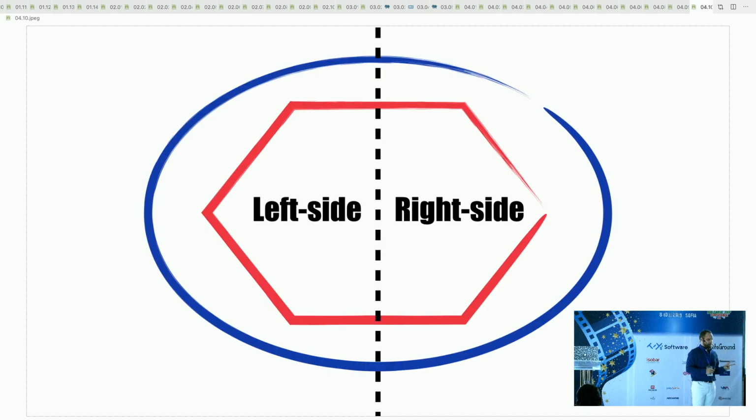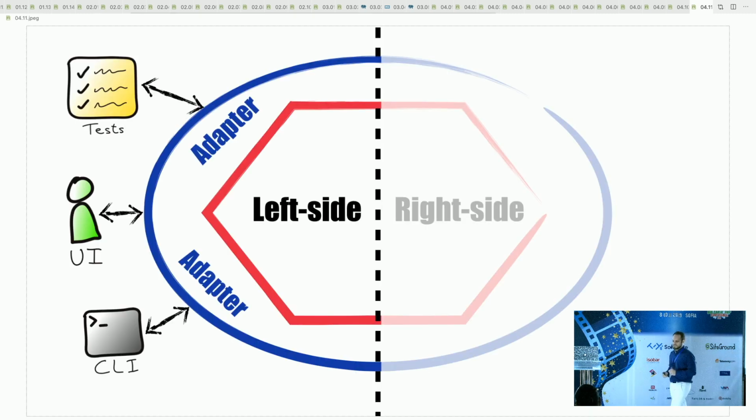We have two sides for the adapter. That's just a convenient way to distinguish the two kinds of adapters that we can have. The first side is on the left, and it's everything that is exposing your application to the outside world. So that could be, for example, a UI, or a CLI, which was my case here, or it could be a REST API. And that also means that I could plug another way to consume my application without changing anything about the application. And by the way, tests are just another consumer of your application, in a sense.